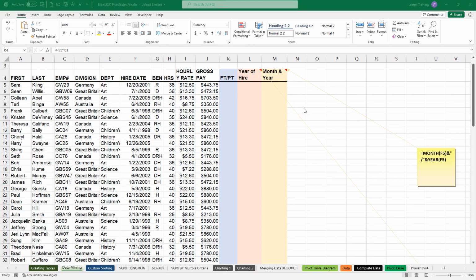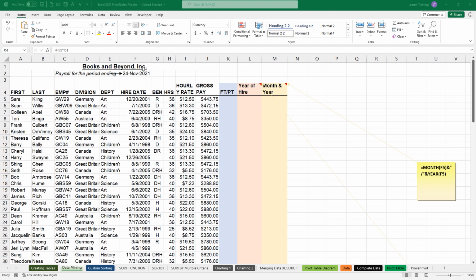Now, a quick topic I want to touch on is the fact that you can actually use Excel's function library to pull more data, or I should say mine more data, since I am on the data mining sheet, out of existing data. So I'm looking at another sheet here, and it's called the Books and Beyond Inc. payroll for a certain date.